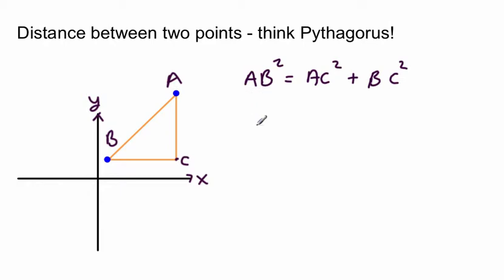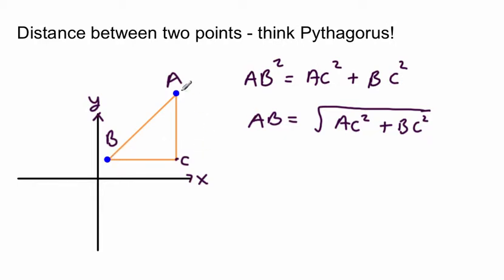And that's a nice simple formula to think of, and really what we want to do then is to find AB itself. And all we have to do is take the square root. And because distance is positive, we can ignore the negative option for square roots. So it's really just AC squared plus BC squared, and that sum square rooted. Now the question, I guess, is what is AC? And A is a particular point with an x and a y coordinate, and B is a particular point with an x and y coordinate also.